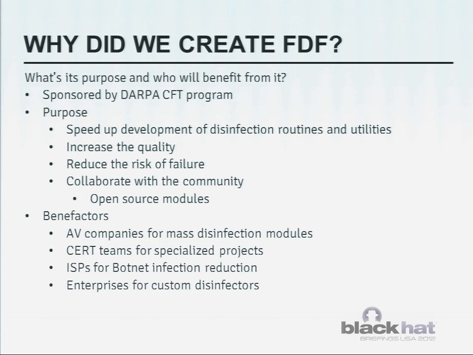So the purpose of this framework is speeding up development, increasing quality, reducing the risk of failure, improving the test process, and then finally creating something that really is lacking in the industry, and that's the ability to collaborate around some of these very important modules, giving out not just the modules but the source code, hoping that people can modify it for all the similar strains of a particular attack that we are looking at.